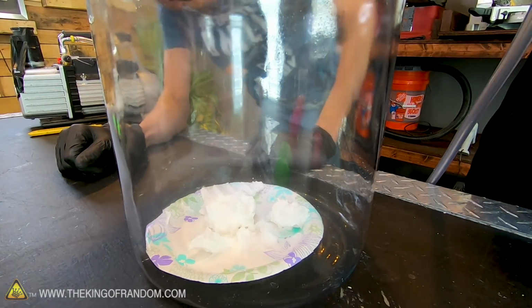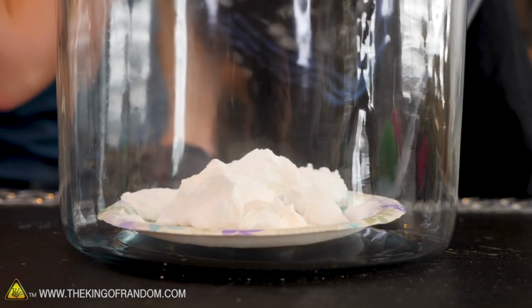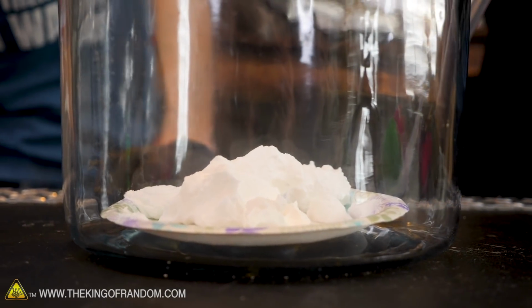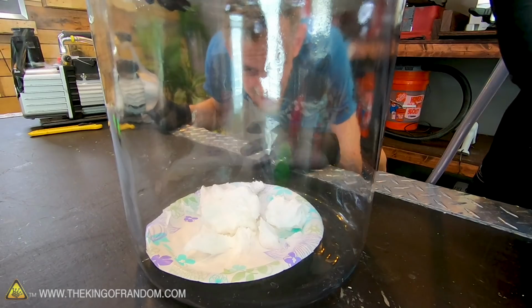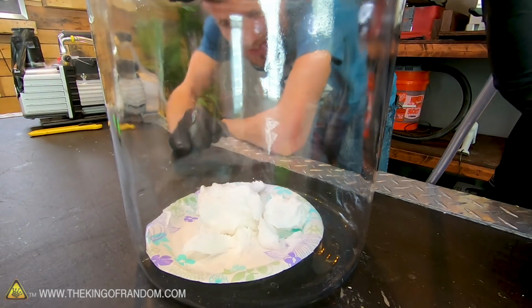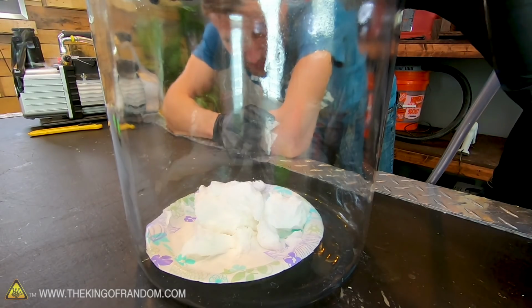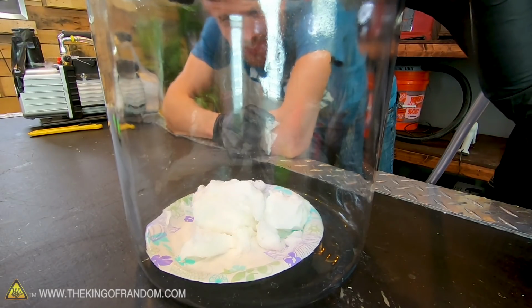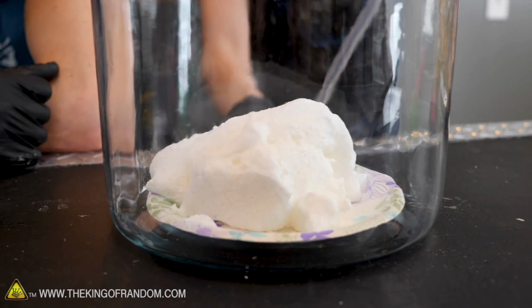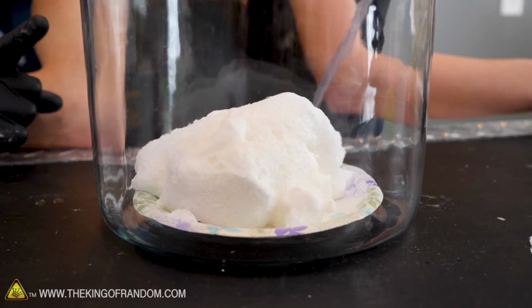Okay, we got lower pressure. Go, it's already moving. Go, go. Oh, yes it does. That smells terrible. It's expanding. It's not expanding as much as whipped cream did, but it's definitely moving some. Oh, wait. There. It's getting bigger. That's a mess. So this is not even the foam from one ball.